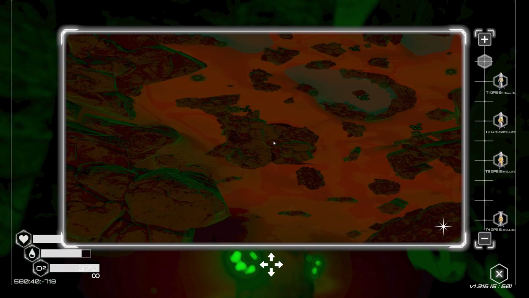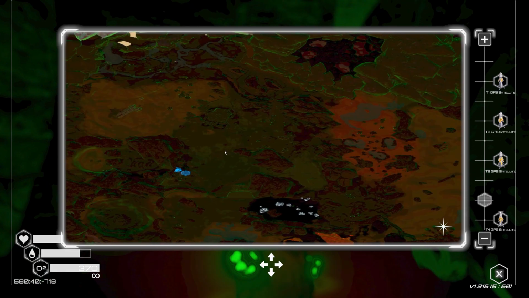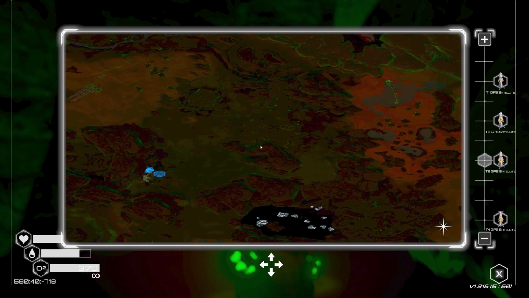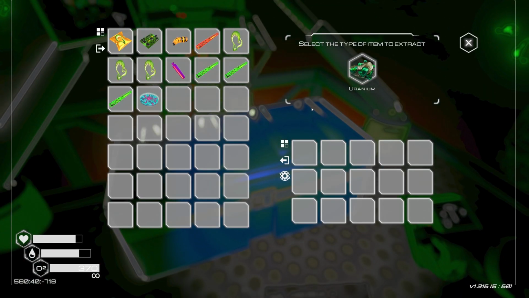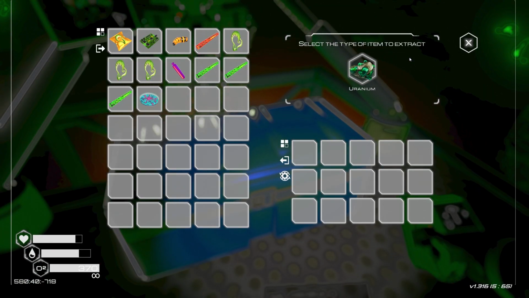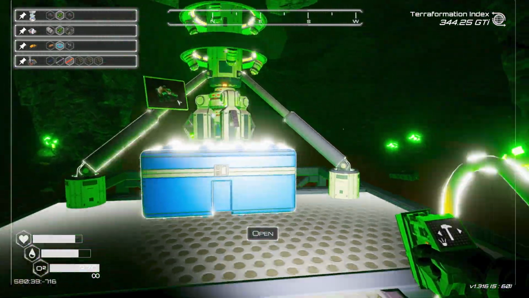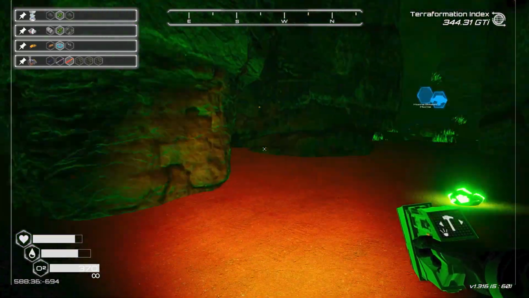I'll show you where we're at. So we're, I believe, right in this rock formation, and our base is all the way over here. It's not too far, but it's a little bit of a distance. But yeah, so this should be mining the uranium. I don't know how long it's going to take, but it should be doing something. So yeah, this is mining uranium now, and our drone should be taking care of that. I guess I could take some back. Nah, I'm gonna leave it.